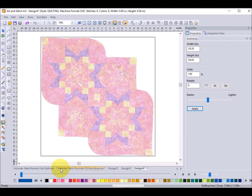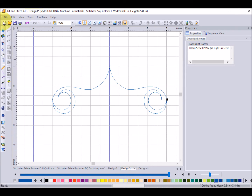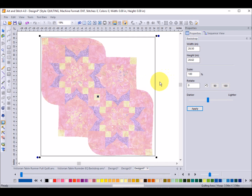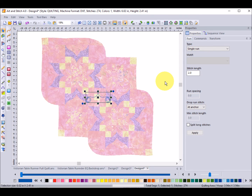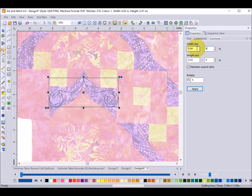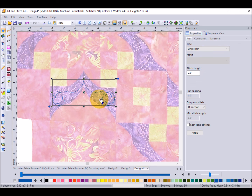And now what I'm going to do is take my swirl design here, and I'm going to copy, and I'm going to paste it into my full quilt layout. Now there are a couple of places where I'm going to use this. One of them is right here, and I'm just going to zoom in, and actually truthfully that's not too bad. I'm going to bring down the size a bit, so I'm going to transform. I'm going to try 90%. I want to maintain the aspect ratio, and I think that's going to fill into that space very well.